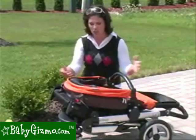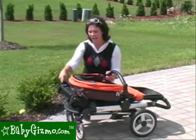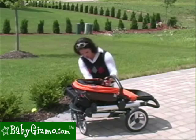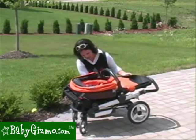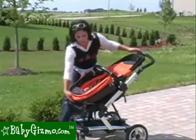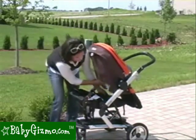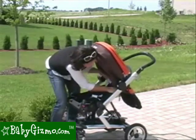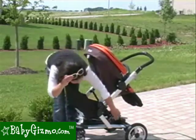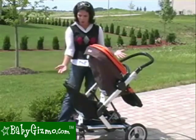This is a really compact package for a double stroller, and it's not too heavy — it's only 28 pounds. Add the jumper seat and you've added a few more pounds, but it's still totally manageable. To unfold the stroller, just locate that automatic lock to unlock it. Pull up as you step on the frame. You're going to need to put your toddler seat back up — grab the recline to put it all the way up. Then push the back of the seat so you can slide the jumper seat past it, and push the jumper seat all the way forward until the red safety lock is no longer visible, meaning it's locked into place.